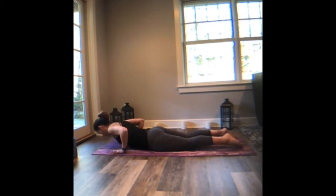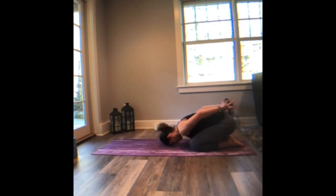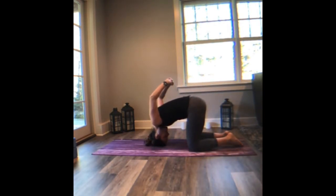Slide yourself back to child's pose. Let's interlace the hands behind us. If you have some sort of a strap or strap substitute and you want to bring that between the hands, please do. Roll onto the crown of the head and bring the shoulders towards the sky as the palms reach a little higher, and you release that tension from the top of the head. Notice the length to your neck here. It's a good space to shift the jaw a little left and right.